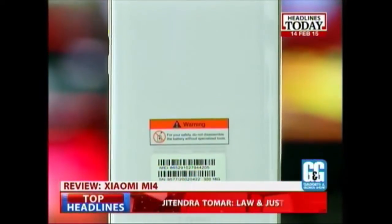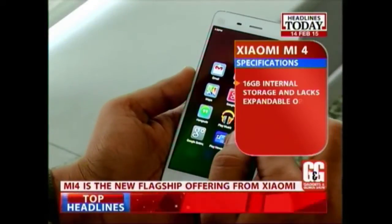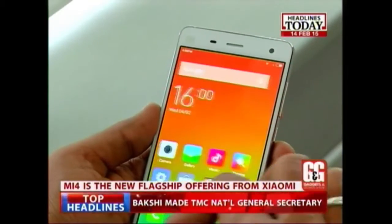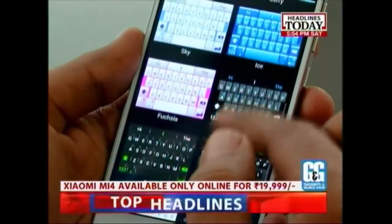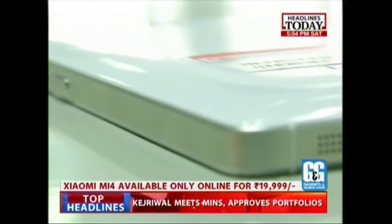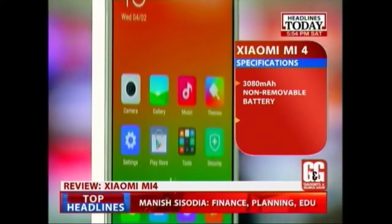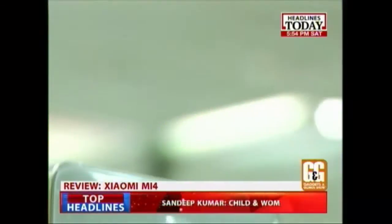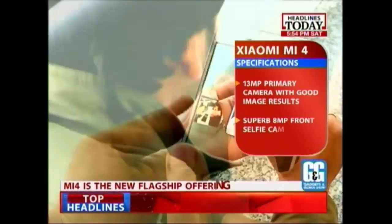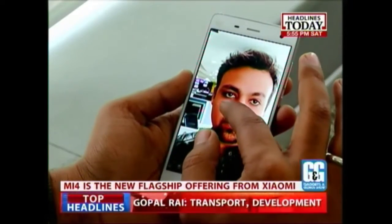It has its shortcomings — there is 16GB of internal storage with no scope for expansion. It comes loaded with Xiaomi's MIUI 6, based on Android 4.4 KitKat, not the latest Android 5.0 Lollipop. The MIUI 6 looks like iOS and notably has no app drawer. The Mi4 has a large 3,080mAh battery with good stamina, lasting longer than many Android devices. The Xiaomi Mi4 has a Sony-made 13MP camera that is impressive for a phone priced below Rs.20,000. The usual issue with shooting in low light remains, but in a well-lit environment, the Mi4 is capable of producing spectacular images.